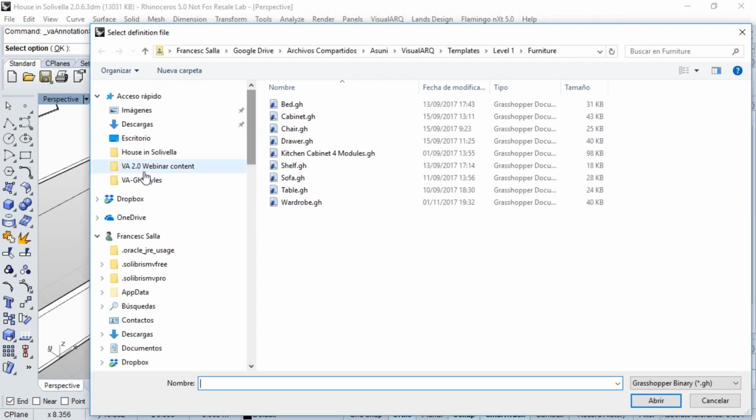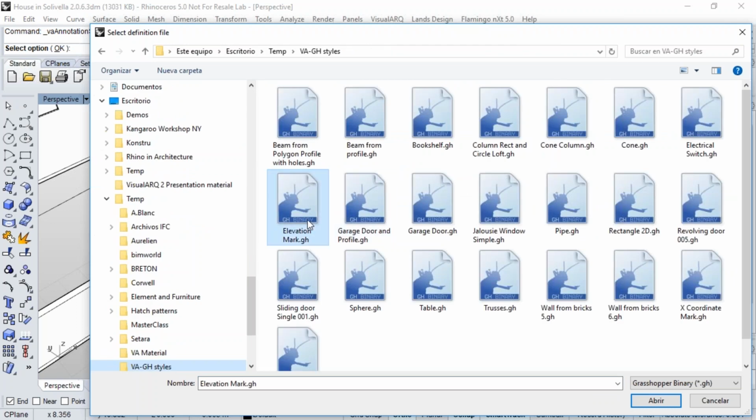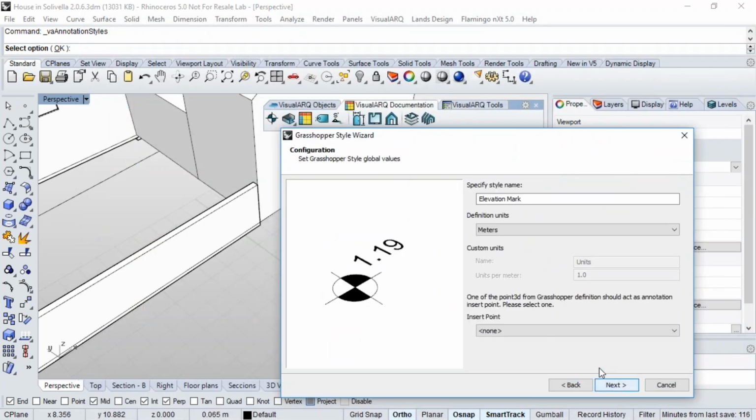So here we will just select this definition, elevation mark. And after defining the name and the units, now it is important that in this case, we select that point that was referenced in the definition so that it computes the elevation data.